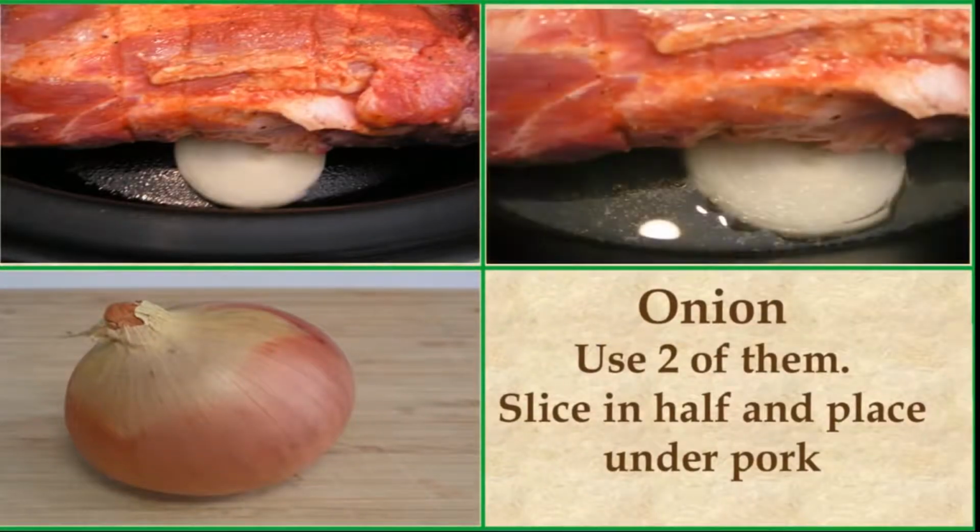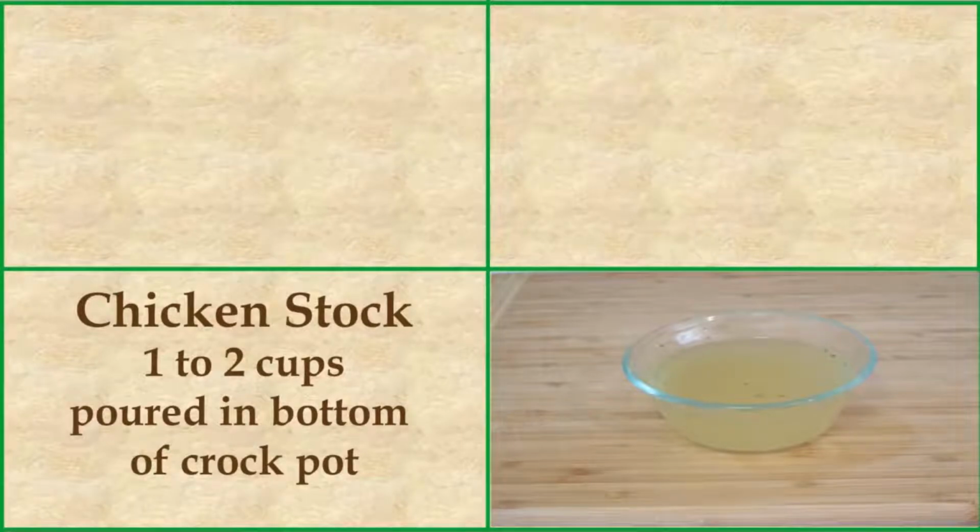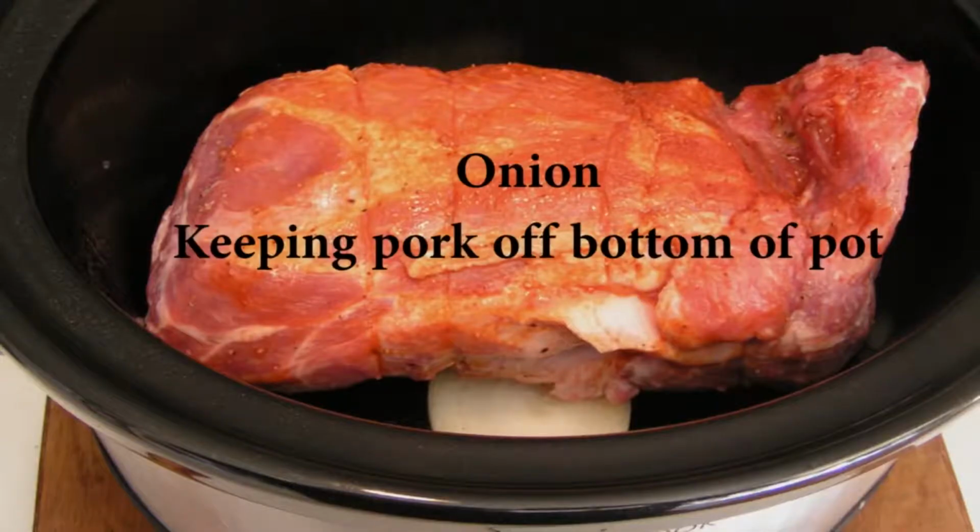The onions keep the meat raised off the bottom of the pot, plus add some flavor. The chicken stock helps level the temperature and adds moisture.